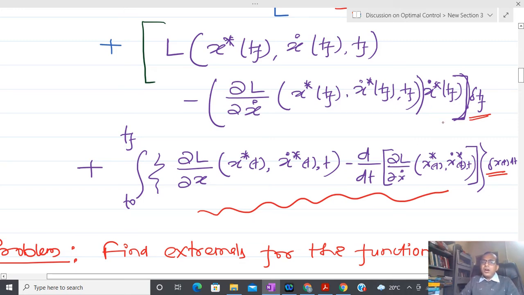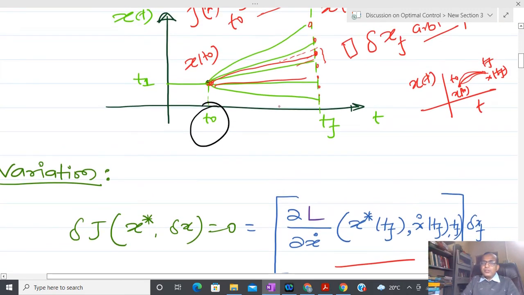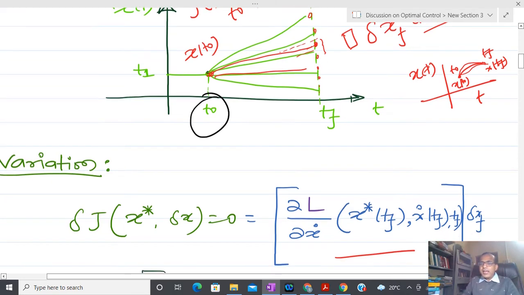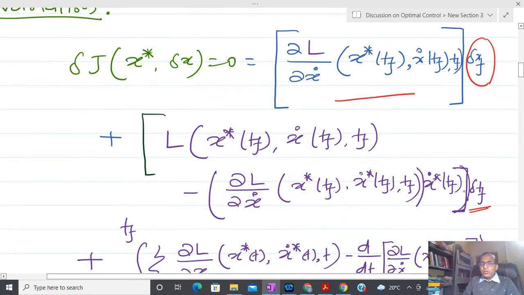Okay, now the situation is like this: I know that variation with respect to initial time and initial state, you can interpret that as the initial state, is 0. Here tf is known, so variation with respect to t0 and tf is 0, but variation with respect to delta xf, now I cannot assume that equal to 0. So this is now arbitrary. Obviously this dtf is 0, so this term will not come into the picture.